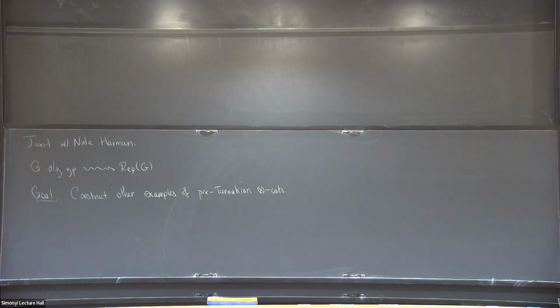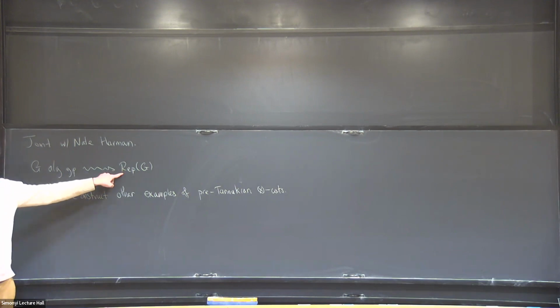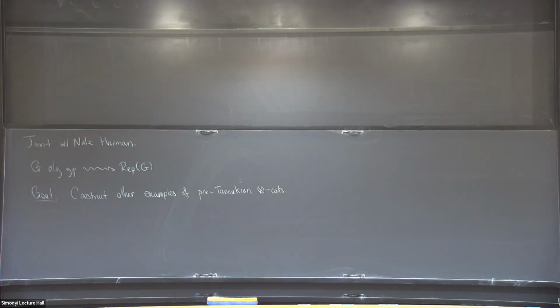The Tannakian reconstruction theorem essentially says that if you have any tensor category in this sense, where the objects have underlying vector spaces which are finite dimensional, then you're just of this form, and so you don't find a new example. So if you want genuinely new examples, you somehow have to construct a situation where things are behaving like finite dimensional vector spaces, but there aren't finite dimensional vector spaces, and that's very challenging to do.